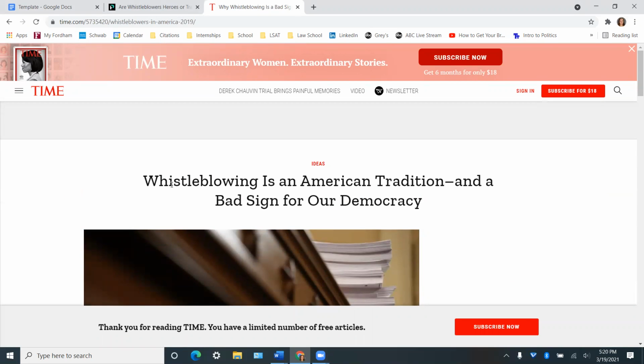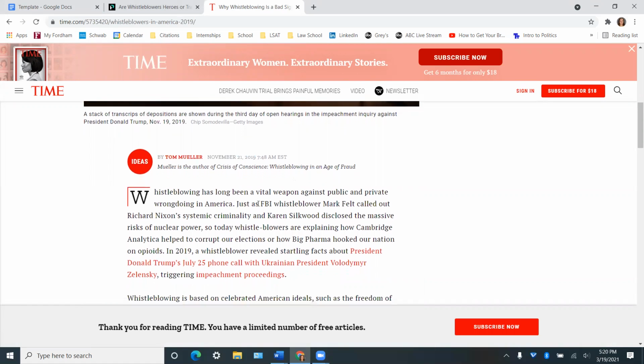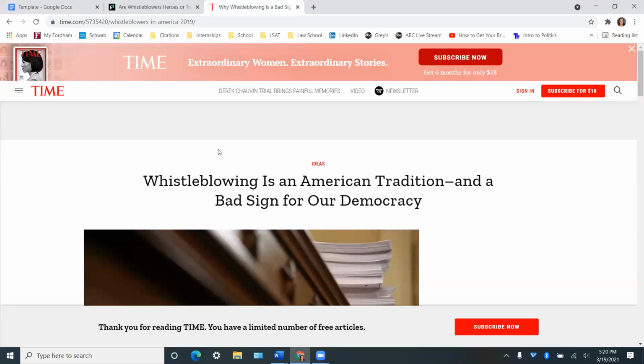We can usually gather most of the information from the top of the article, and we know that the publisher is Time. So we have the title here, and then we have the author and the date of publication, usually at the top, sometimes at the bottom of the article. So then all we need to do is copy and paste the URL, and then we can input the information into a footnote in our note.